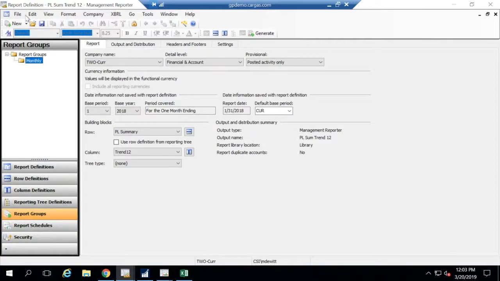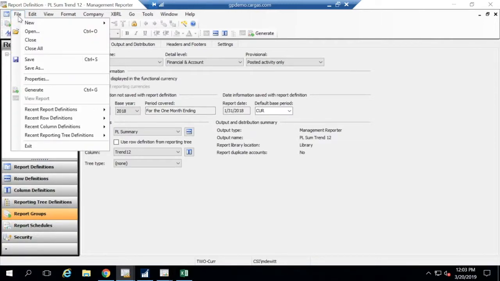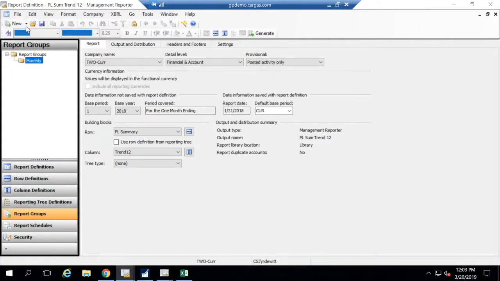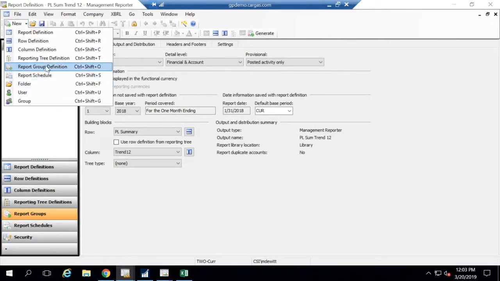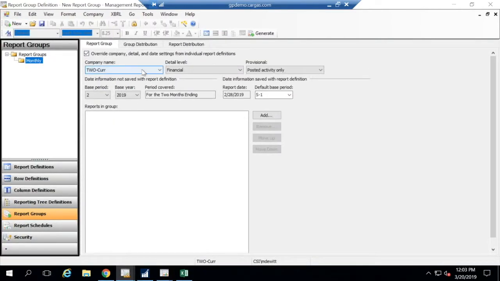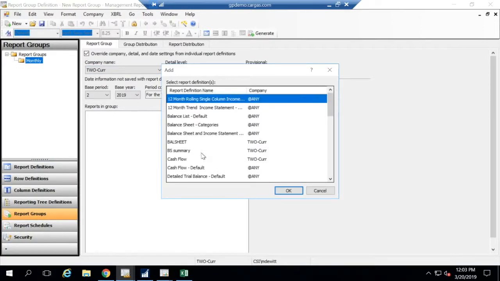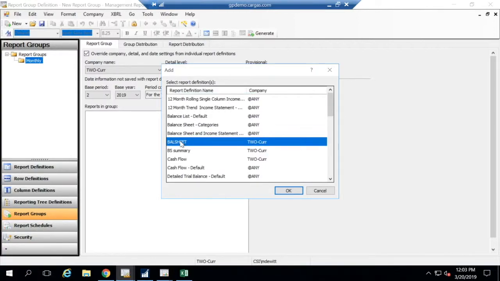Okay. And then define that group. If I wanted to say, do a new group, I can have a report definition and add reports to this group. So I could have a balance sheet, for instance. I could have a cash flow.